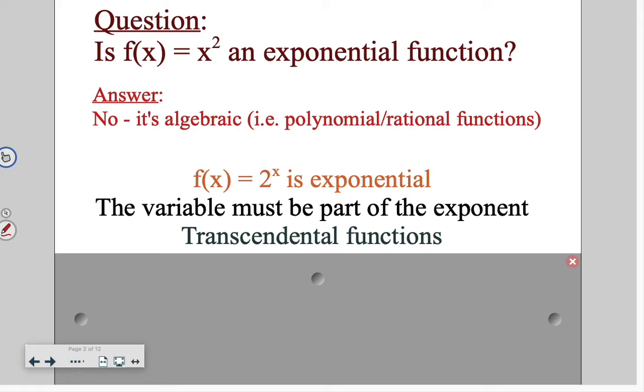And the idea is when you take a look at 2 to the x, if you remember back to last year, and it depends on which teacher you had in terms of how it was explained, 2 is the multiplier, if you will. 2 times 2 times 2 times 2, x number of times. That's what the x is representing. You're multiplying by 2 repeatedly, which is why it's growing. Something would be growing exponentially because you're doubling it over and over again.